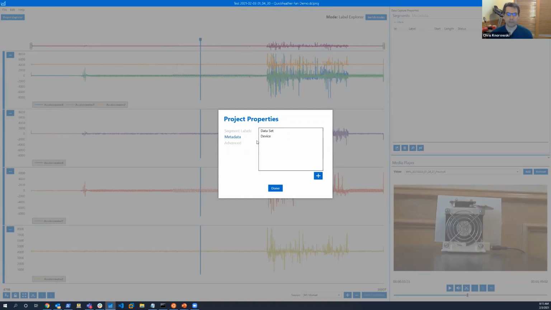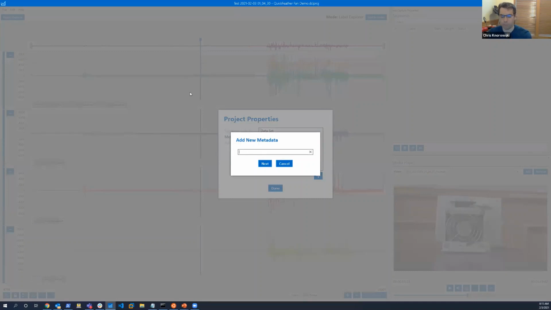And then I also created some metadata. And so metadata helps me to capture the context of how that file was collected. And it's really useful later for going back and filtering out or building a query that only pulls out specific types of data. So I'm just going to go ahead and add one more here.